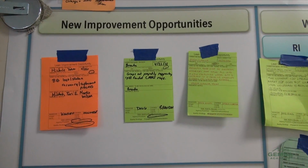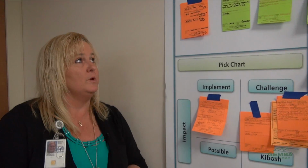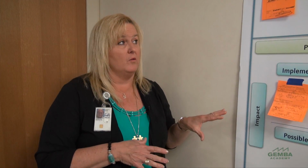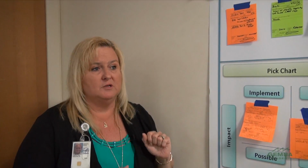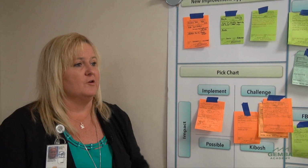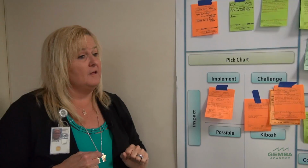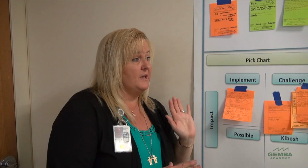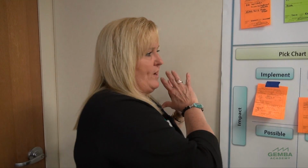So there is. We decided to be efficient here, and rather than have 2 huddle boards for both divisions, we decided that we would have 2 divisions working off of 1 huddle board. I have a division that deals with administrative operations, and they're in orange. And I have a division that deals with budget and contract management. They're in green. Green means money. I recently got a 3rd division that has joined my group. They're physically located on a separate floor, so we're going to be getting them a separate huddle board. So this is where the active improvement work is being displayed.